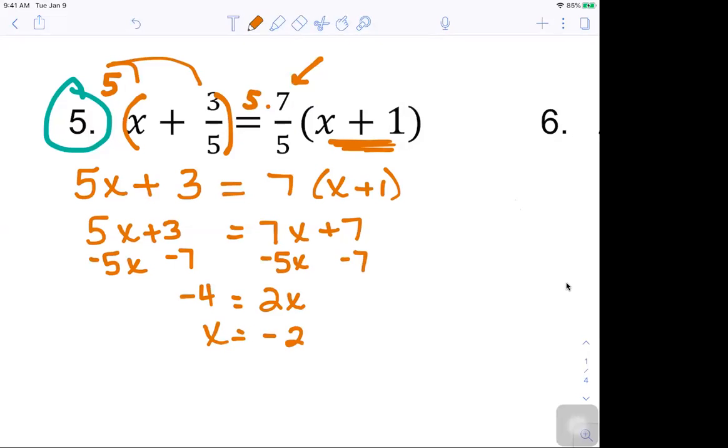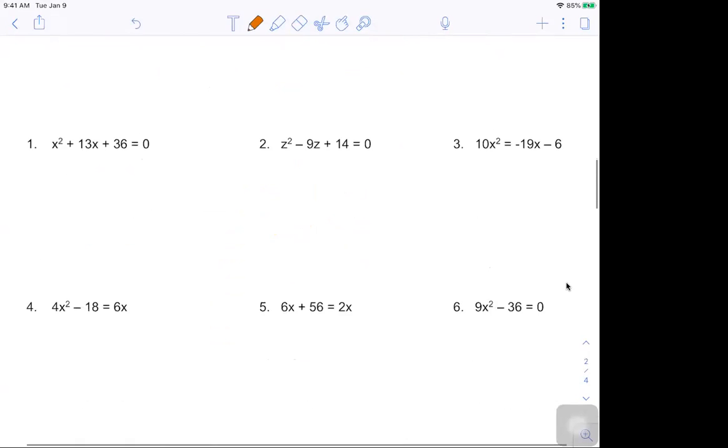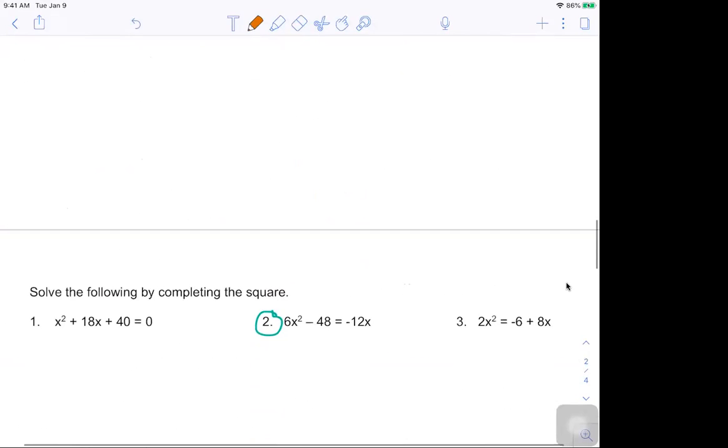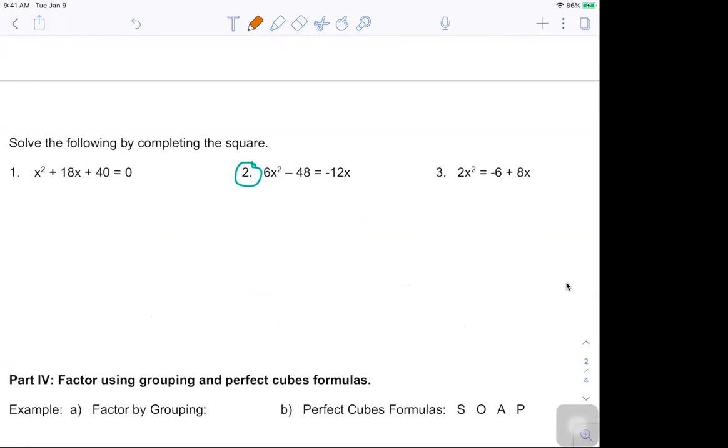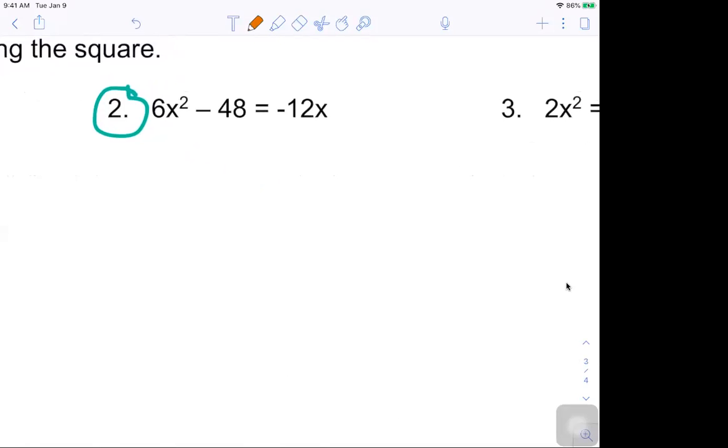All right, so we're going to go down to the most commonly asked question, and that was the completing the square problems. And I picked number 2, the one in the middle. It has a GCF, so it's a good one to look at. We kind of have to do a couple of things first to organize the information. But when you're completing the square, you want to have the C term on the other side, and I want the A term. So that's kind of how we want it to look. So we want the AX squared, the BX on one side, and the C term on the other.